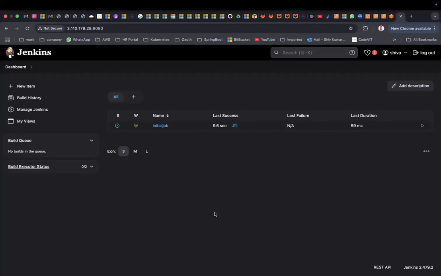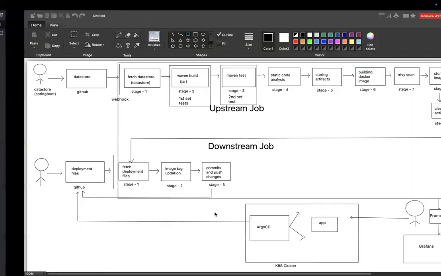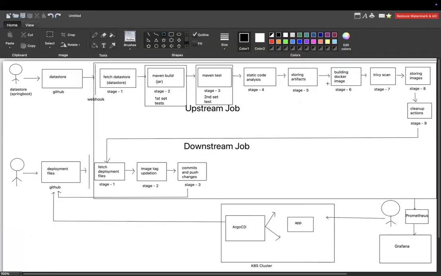Hi Shiva, your voice is now a bit low. And there's one question: what is a job in Jenkins? What does this mean, job? Job is nothing but, yesterday I told you, right? All this process that is automated together, whatever the manual process that you do, if that is automated, that is called a job.